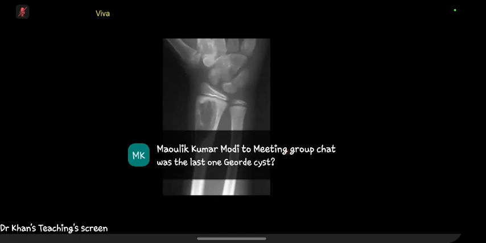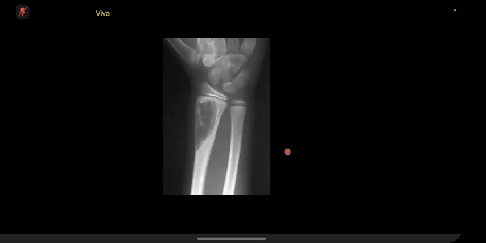So my differentials would include, so it's a benign lesion. My differentials would include a simple bone cyst, but it's not entirely intramedullary. Thinking whether it could be an intraosseous lipoma because of the fact that I can see a calcification which looks like a fallen fragment to me, but it's not the most common location here.